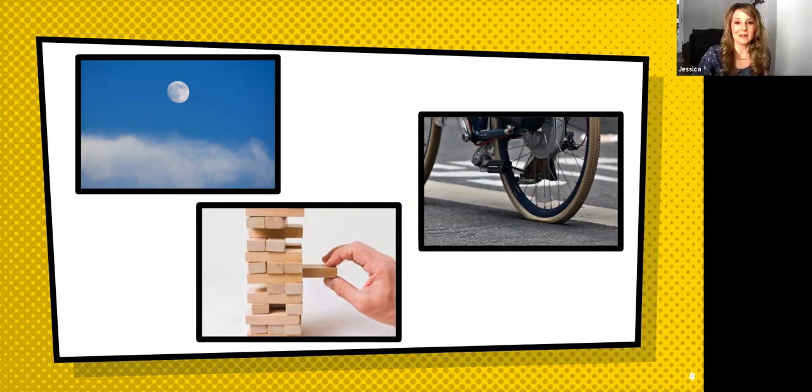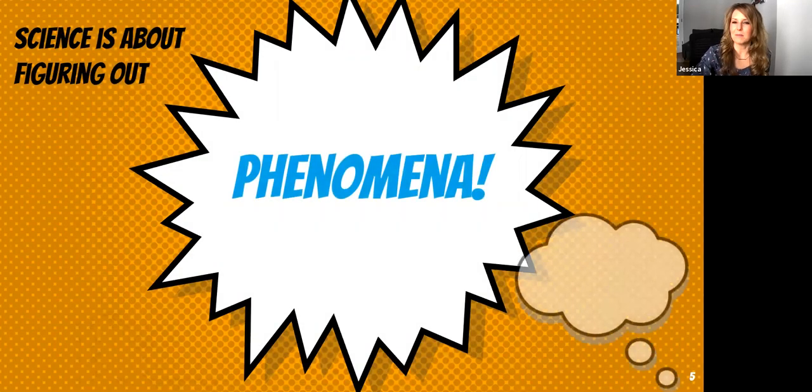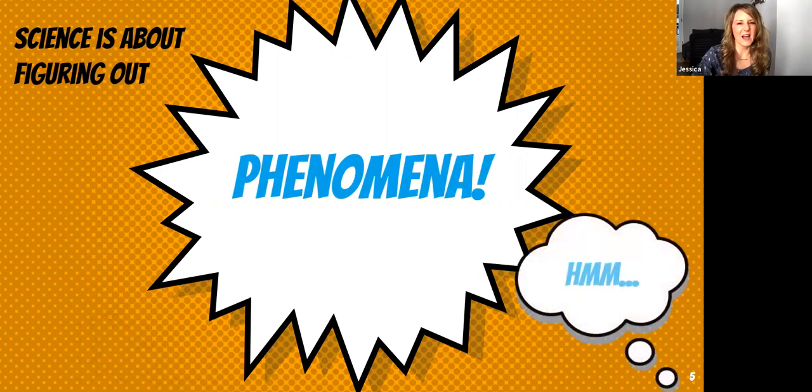James, I love the question about Jenga. These are called phenomena. You know, observations of things that make you go, hmm, or I wonder how this works. And this is where it all begins. Let's try out our four questions to see if we can figure out a phenomenon. All right, let's do it.